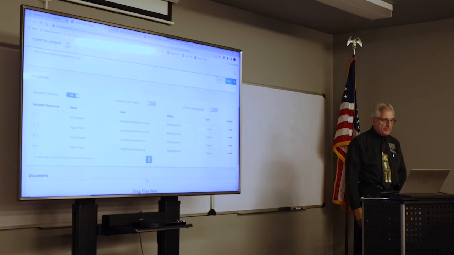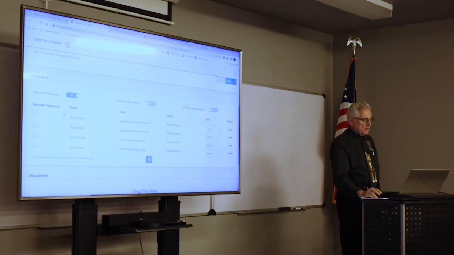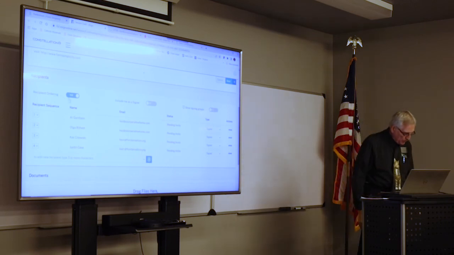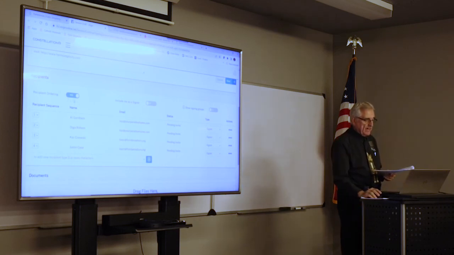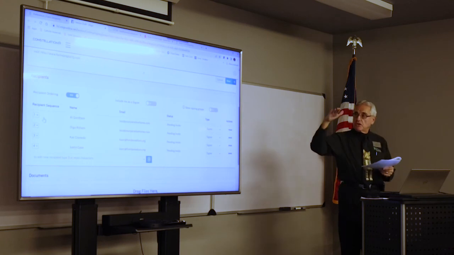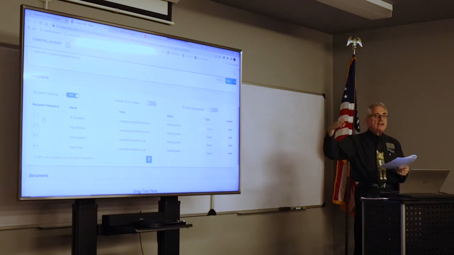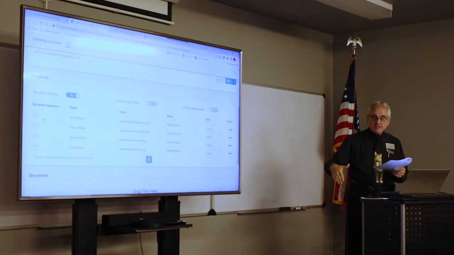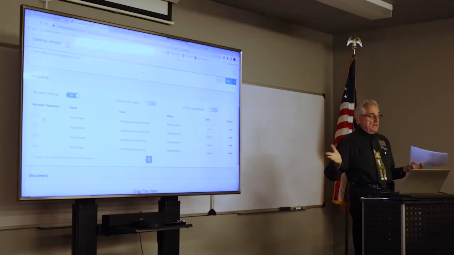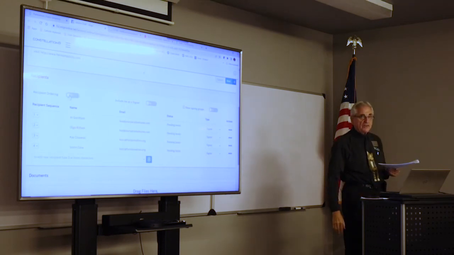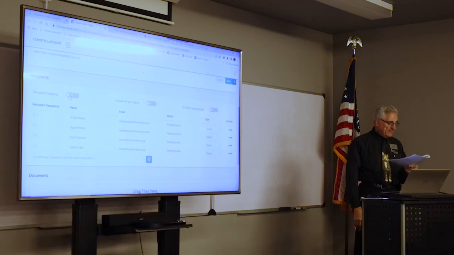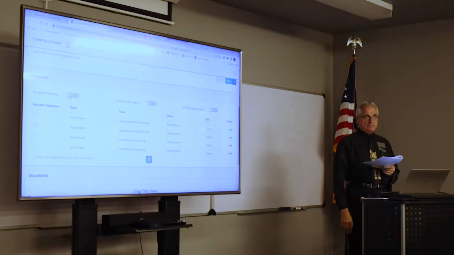Notice that all four people are signers. And guess what? Notice up here it says recipient ordering, and that's in step number 2 there. If you turn on the ordering, which is right now saying yes, that means it's going to go in numerical order, one signer at a time. So if there's a person that's holding it up, well, it's going to hold it up. If you want them all to get it at the same time, then you want to click on this slider and put it to no. And that way, all of them will get it simultaneously. Okay?